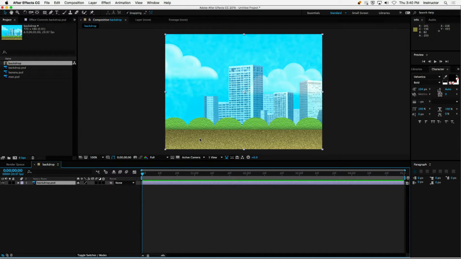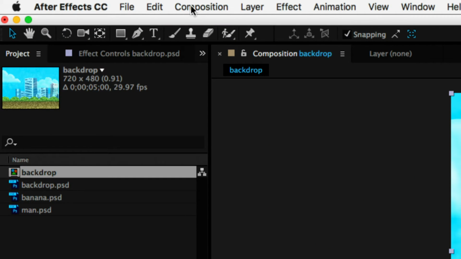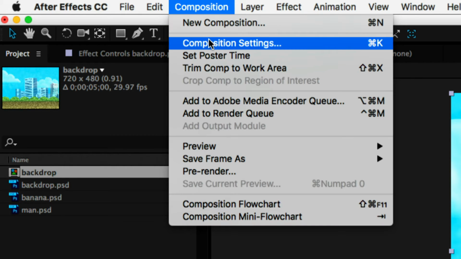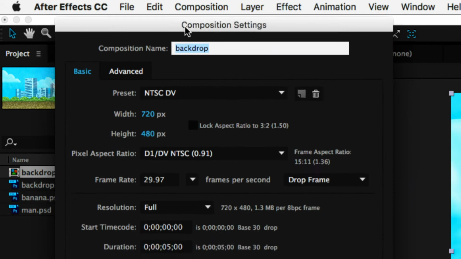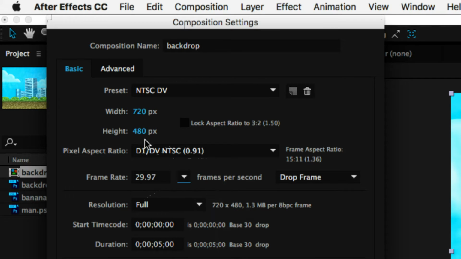In addition, all of these settings are not written in stone, so if we need to change the duration of our composition, or maybe the frame rate's off, where can we go to make those changes? Bingo, yeah. Whoever said that gets the gold star for the day. Once again, return to the top of the screen, to the pull-down menu, Composition, Composition Settings. We'll get that exact same dialog box, and we can make any of the changes we need. Maybe I want my frame rate to be 24, or maybe change the pixel aspect ratio. We can do this after we create the composition.